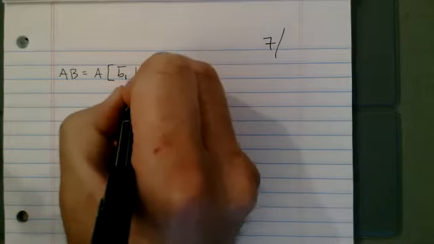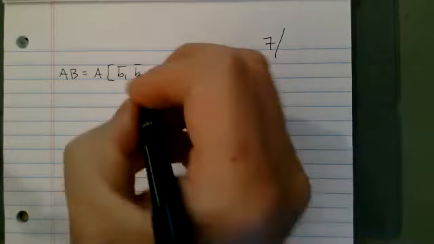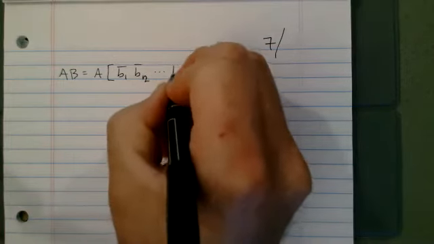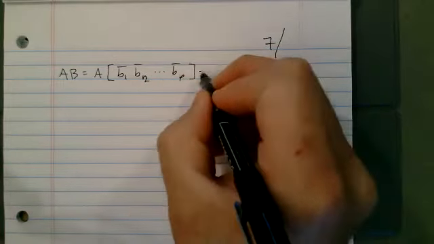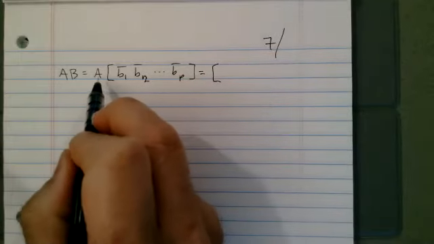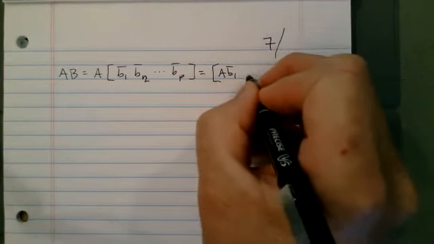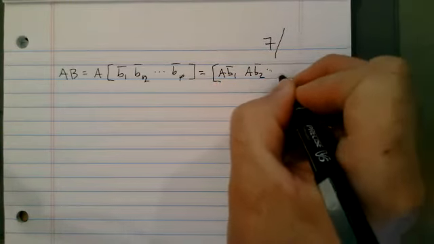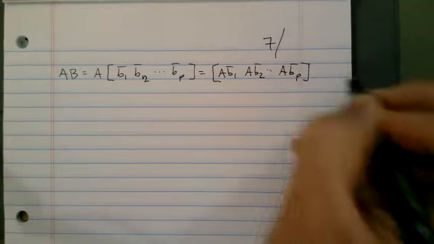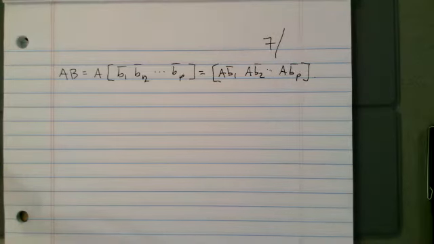Now we want to note that if A is m by n and B is n by p, then AB is equal to A times all the columns of B: B1, B2, up to BP. And to get that, I just make linear combinations of the columns of A using the entries in the columns of B as weights. So that's going to be AB1, AB2, out to ABp. So I want to specifically look at the columns of AB because we're trying to show that the columns of AB are linearly dependent.